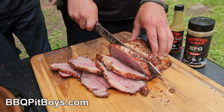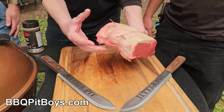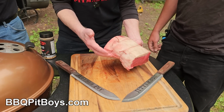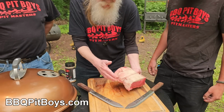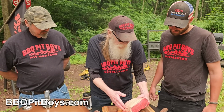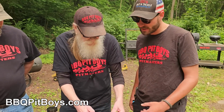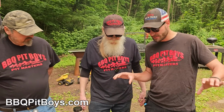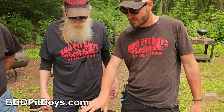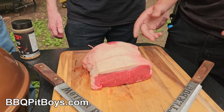Gonna smoke me a fatty... Here is what they call a New York strip roast. Some refer to it as a Kansas City strip roast. You can call it what you want. This is a great cut of beef, and it's cut from the short loin, right off the back of the cow, near the tenderloin. The whole back of the strip is strip steak, and the roast is not steak.